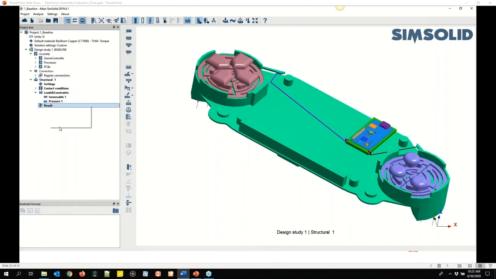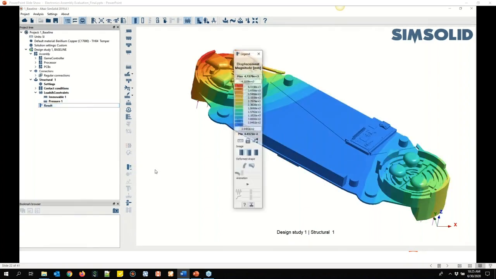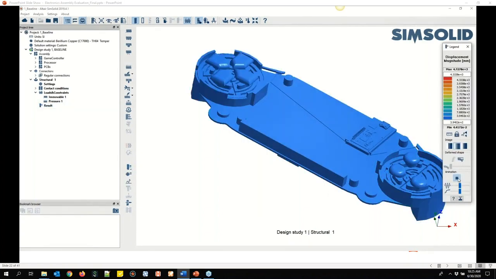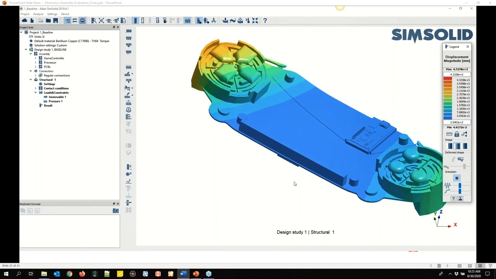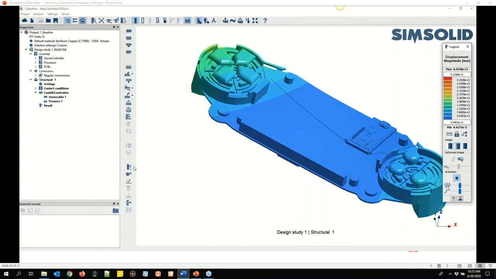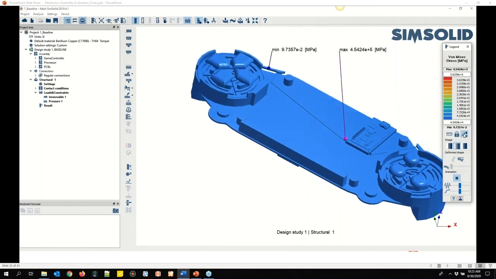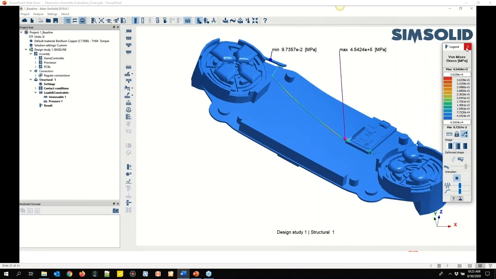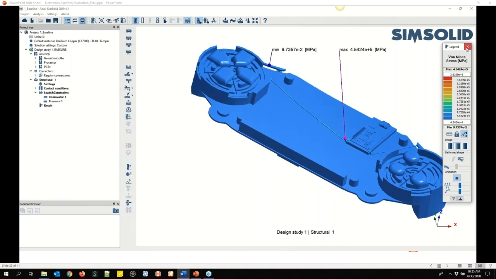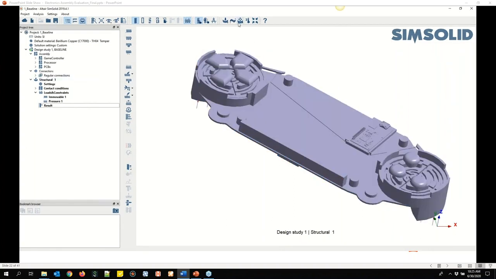We see that this analysis only took 16 seconds. And again, we did this in real time with no sort of geometry cleanup or meshing involved. Normally for something like this in traditional FEA, we'd have to defeature things like the copper wires because that might lead to longer solve times. As we're post-processing here, we can see things like the local deformation, the peak deformations, and we can also look at the peak von Mises stresses. At this point, we're just going to go ahead and start setting up our other load cases.